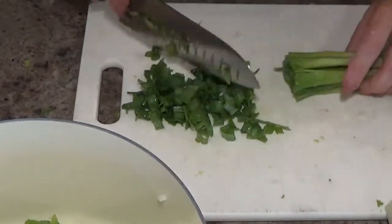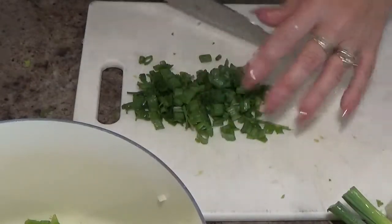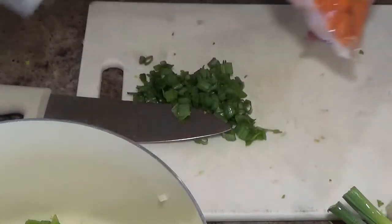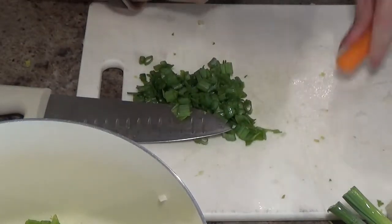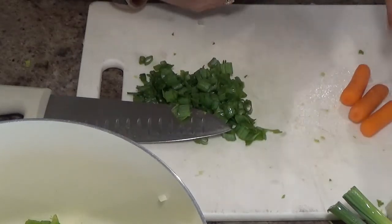So that's about all I'm going to use. It's about a cup of green onion. Again, I'm doing this at the end for garnish. I'm not going to throw those in the pan right now. Next will be carrots. And I like to do celery, onion, carrot base for anything. Again, I even do it for egg drop soup. And that's kind of what I'm doing, an egg drop soup inspired flavor broth.